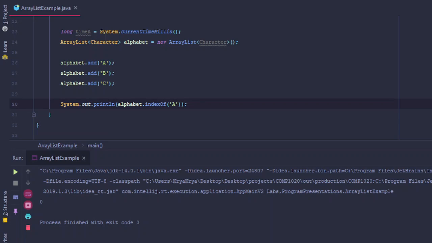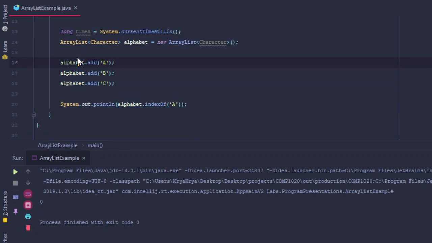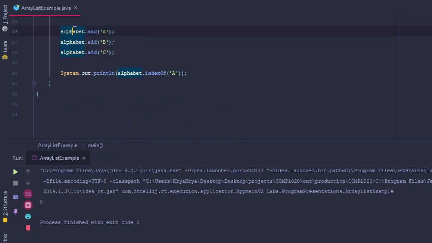Each element in an array list contains only itself: this is A, this is B, this is C. But for the linked list, each element contains its data, like A, and a reference to the previous element. But B contains references to A and C, right? It's sort of linking itself.